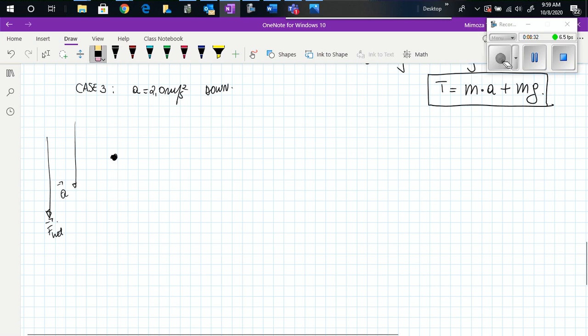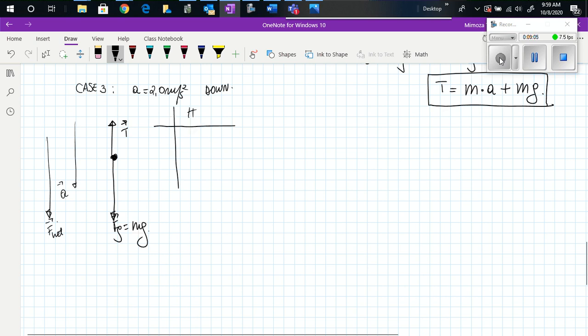So now the free body diagram in this situation will look something like this. If this is the force of gravity that the object is experiencing, which is always starting from the object going toward the center of the earth, and it is in magnitude equal to mass times acceleration due to gravity, the tension will be a small value, representing a smaller value.